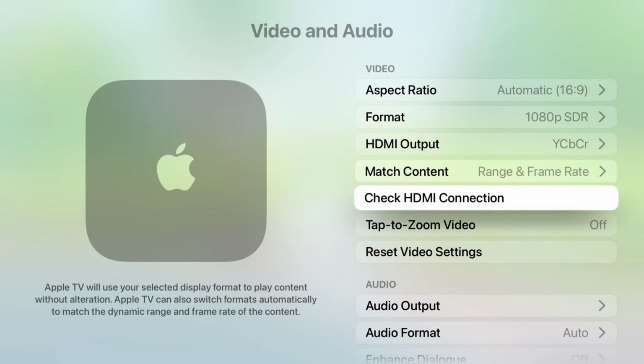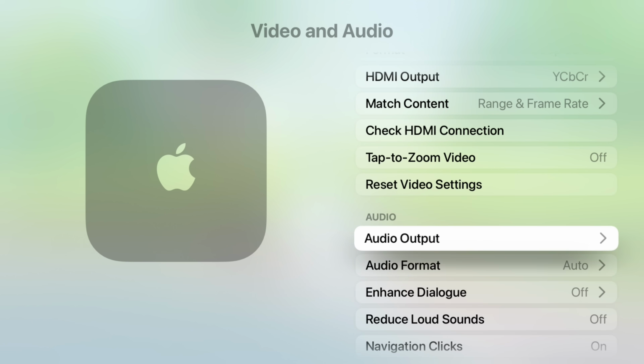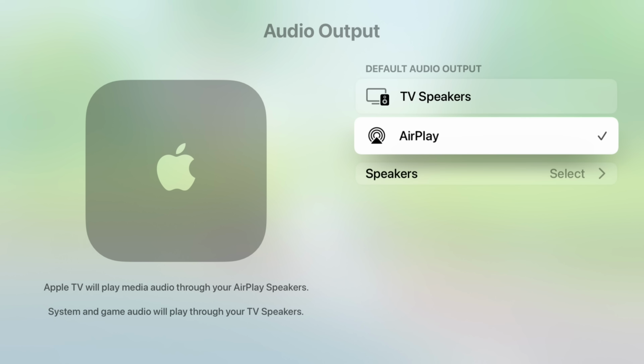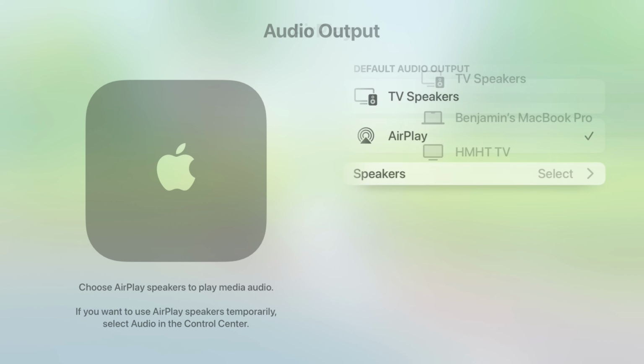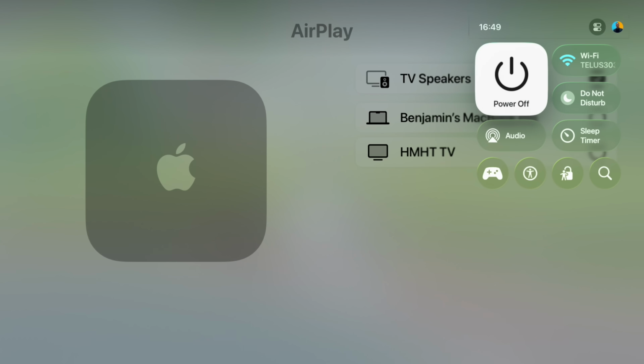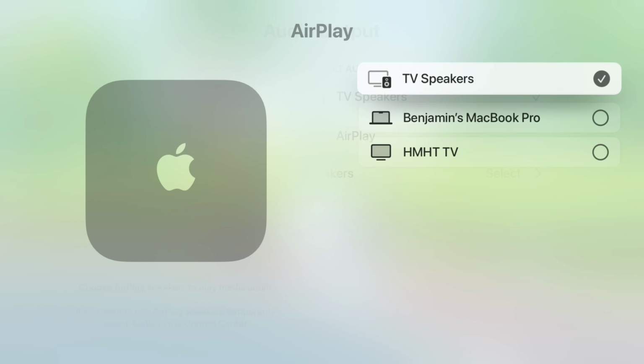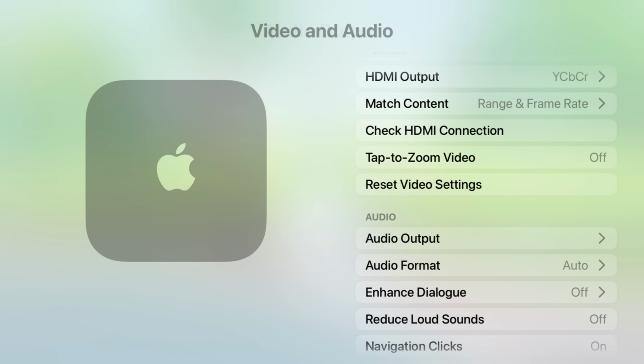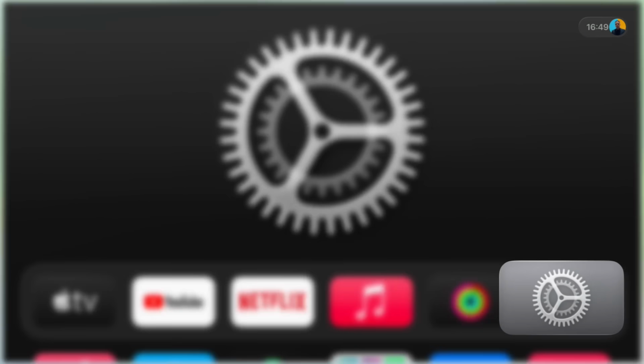So if you go into this section and then go to where it says audio output right there, you can see you now have the ability to select an AirPlay speaker. But not only that, when you select an AirPlay speaker, it can now be set to be the default speaker, which means that no matter what you do, whether you switch off your Apple TV or you switch it back on, it's always going to default to that AirPlay speaker until you change it, which is something that's good. I don't have one that's compatible yet, but it's good to see that Apple has added this.